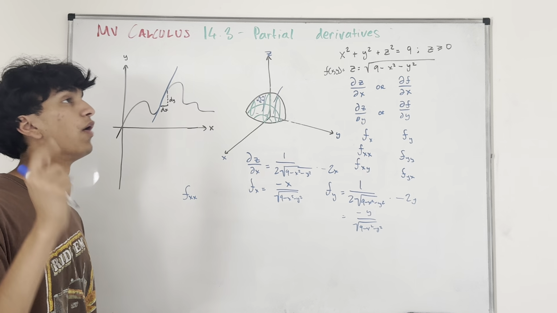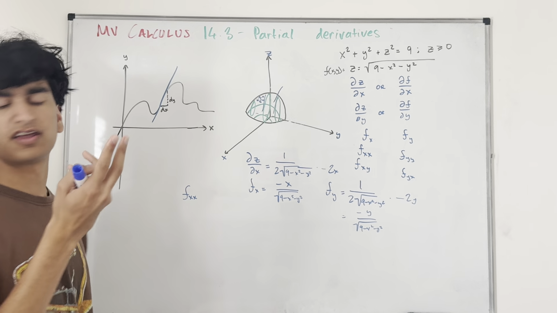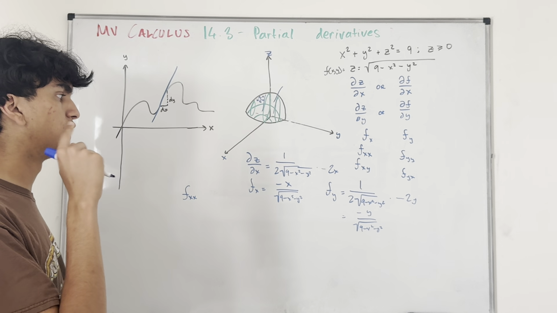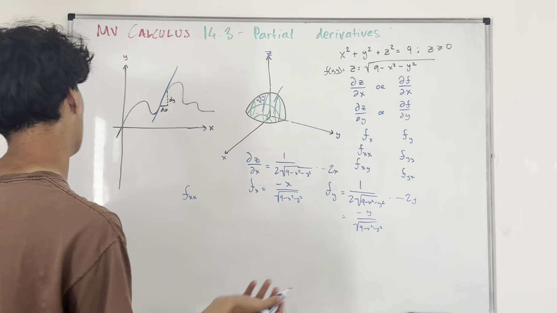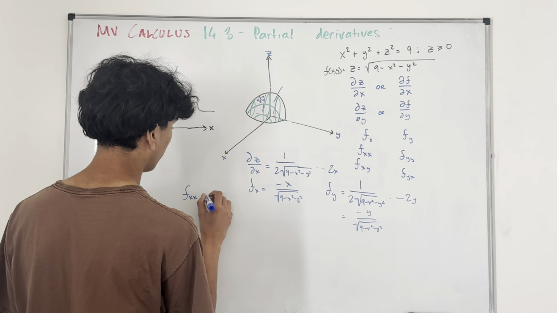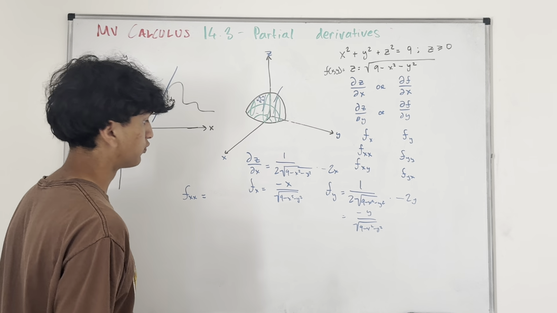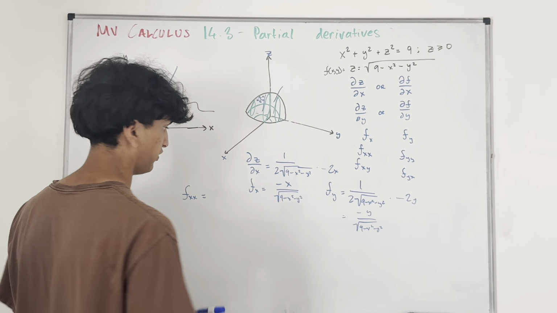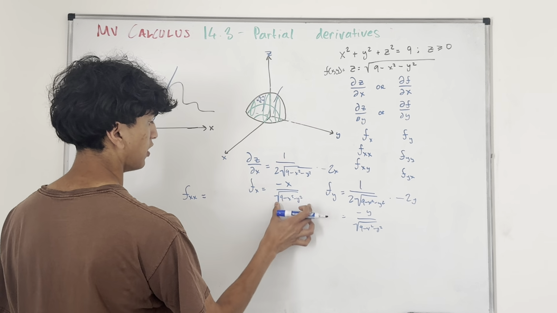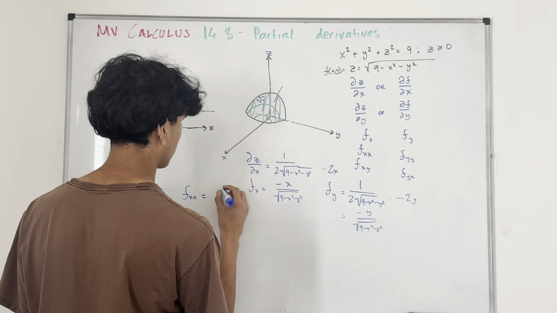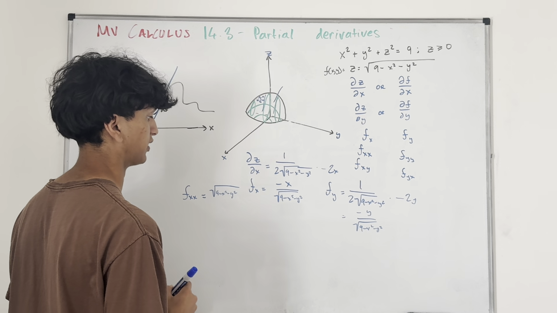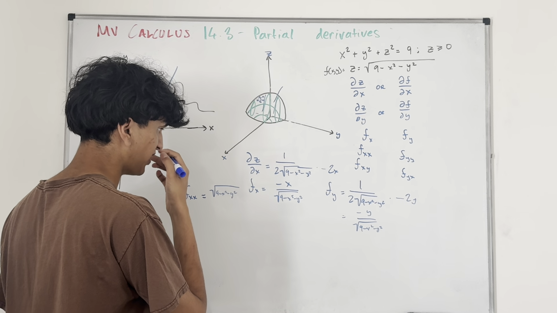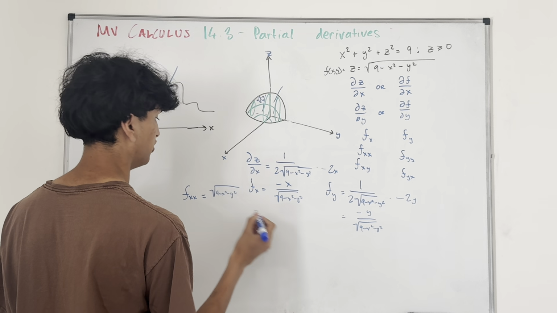I guess it would be the second partial derivative of z with respect to x. This is f double x, I guess. So in this case you would use your quotient rule. I would say, okay, low d high, so low is 9 minus x squared minus y squared, low d high. Oh, this is going to get kind of crazy. This actually might get really nasty, but we're going to do it.